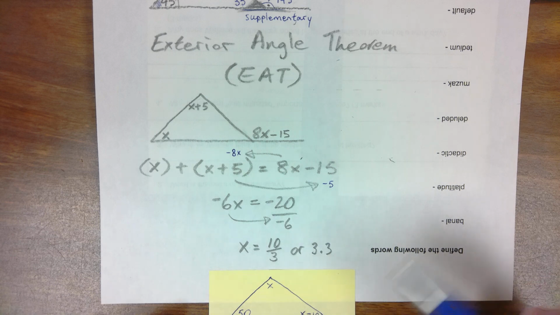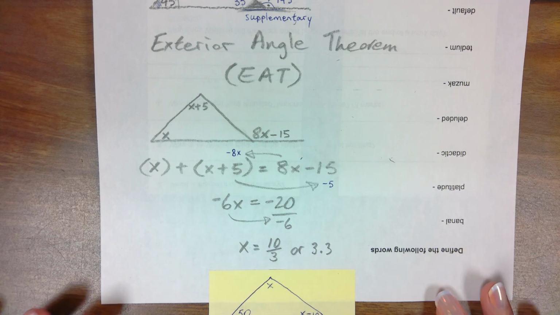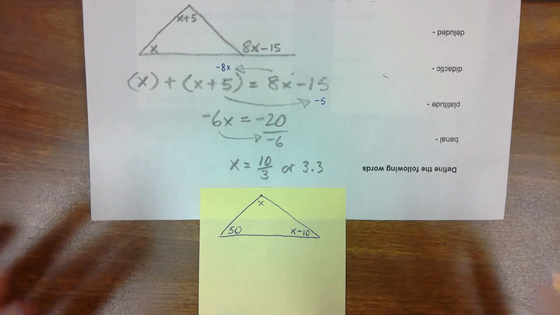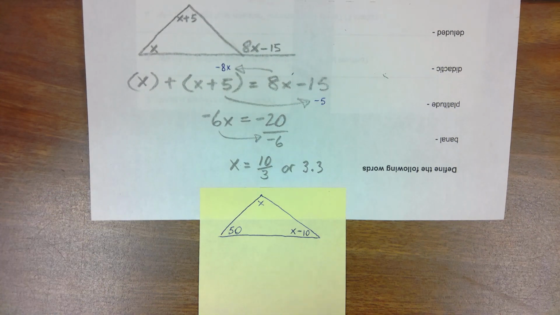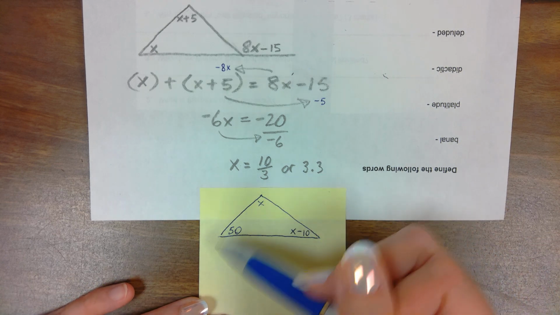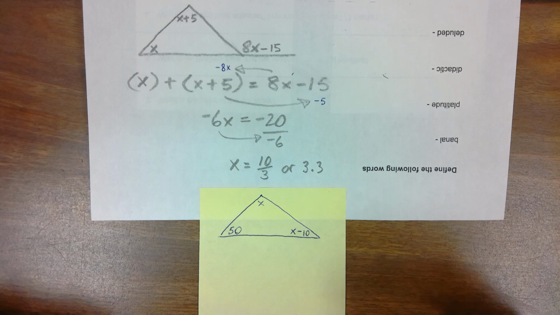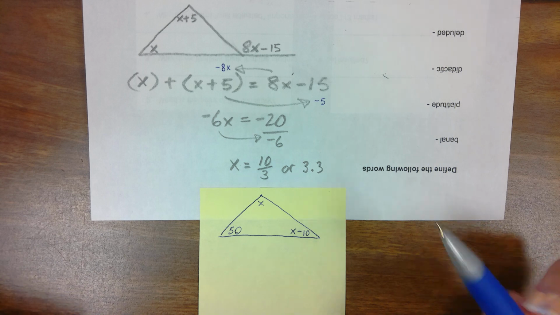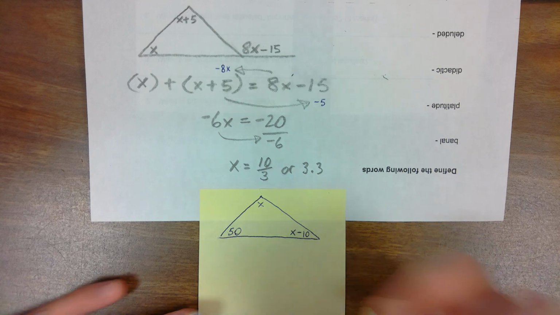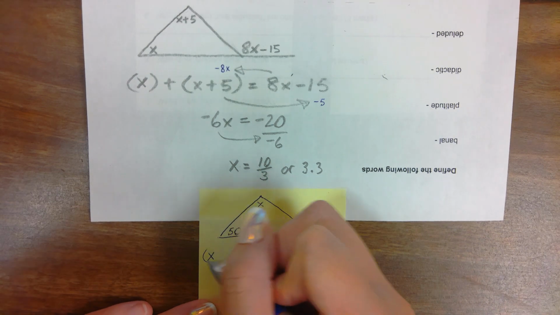Okay. Last one, again, setting up the equation. I think that's the hardest part for the test, is just coming up with that initial equation. So right here, let's say I'm given this triangle. What do we know about angles in a triangle? We know that all three angles add up to 180 degrees. And so that's exactly what I'm going to do.